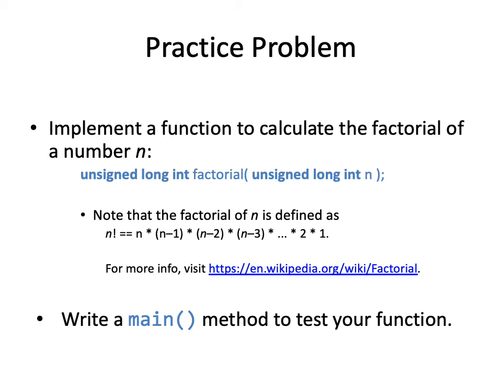If you want to see what all the other numbers in this sequence could be, or if you want more information, check out the Wikipedia page here. So what I want you to do is write this function, but I also want you to write a main method to test your function. Call factorial with 1, call factorial with n equals 2, call factorial with n equals 3, and do that for maybe 5, 6, 7, 8 of them, and see if your factorial function gives the same results as what are tabulated on that Wikipedia page.